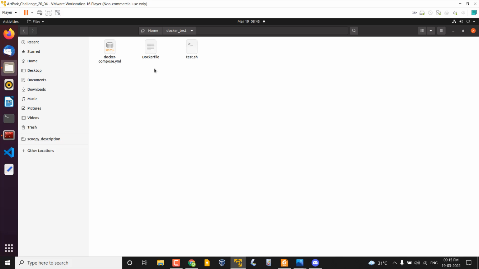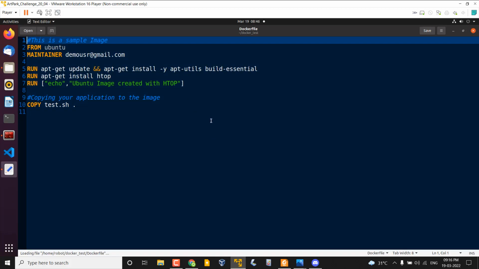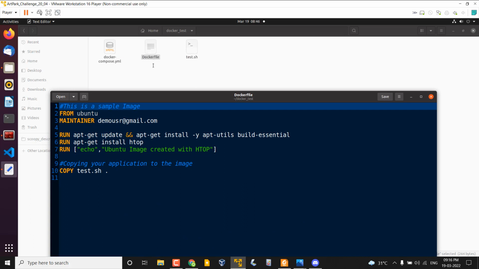Application in a Docker image. Okay, and you can just ship this Dockerfile, and then anyone can build your Docker image and then run it. So this is a typical, very basic Dockerfile. Make sure you name your Dockerfile exactly as Dockerfile. The first letter will be caps, and the others are small letters.